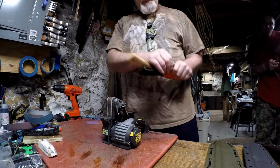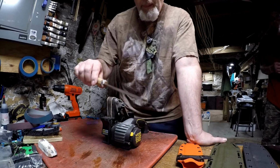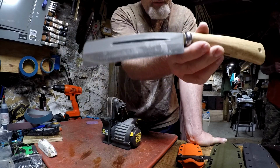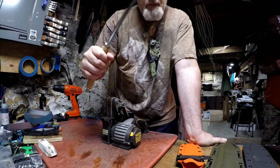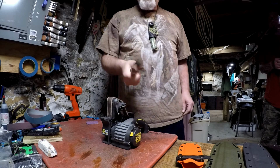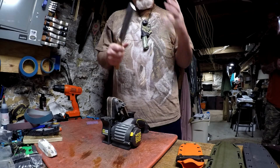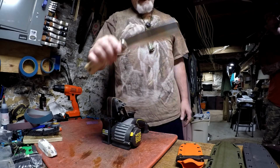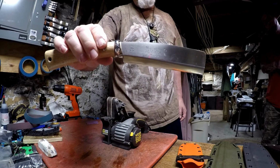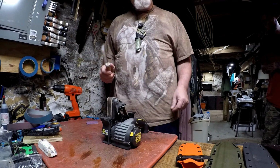And then we got the Japanese hatchet. Nata. N-A-T-A hatchet. It's got a convex bevel on one edge and straight on the other. This is a traditional Japanese hand hatchet that is pretty functional in the bush. If I were to pick a hatchet, something to chop wood with for backpacking, this would be it. Okay, this knife right here, or something similar to it. The Japanese know their knives, right? And this thing has a razor sharp edge.